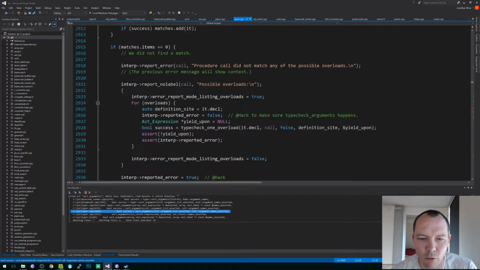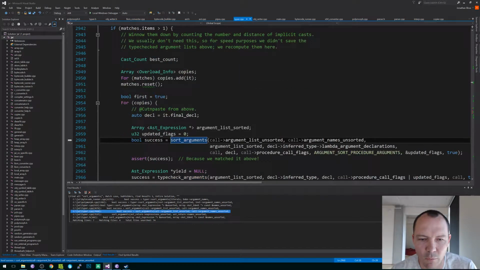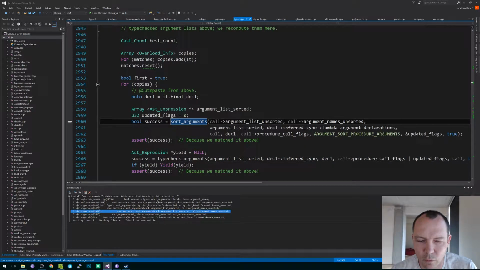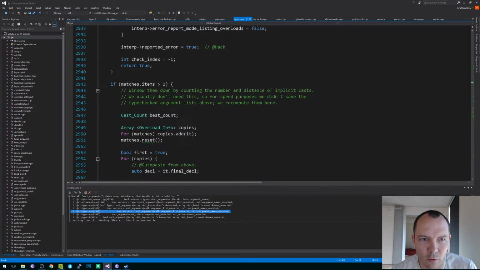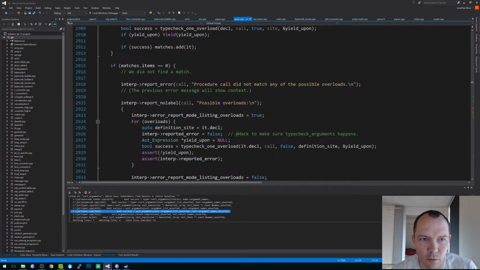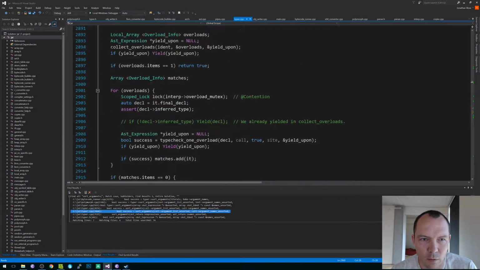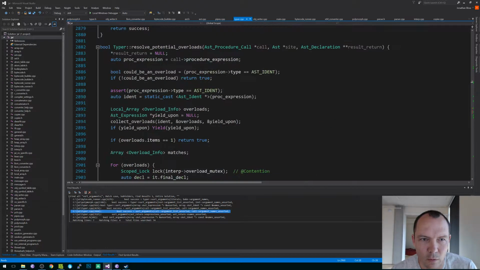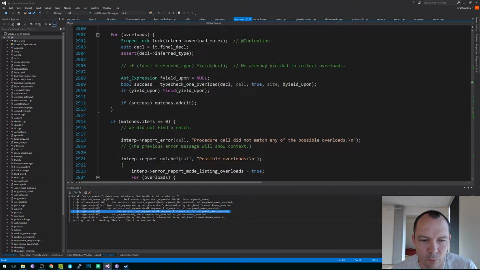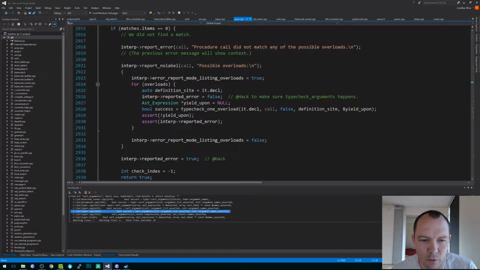Here the caller doesn't want it, so how do we use it? Updated flags. Where's the definition? I don't see it.